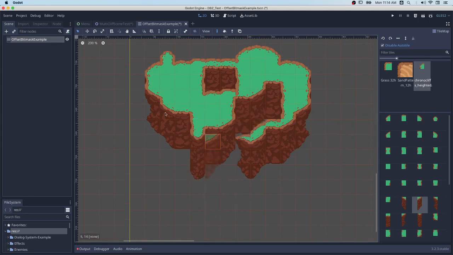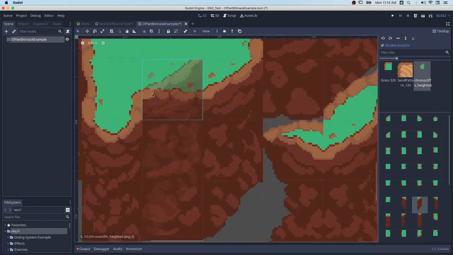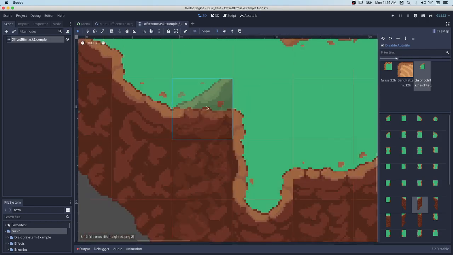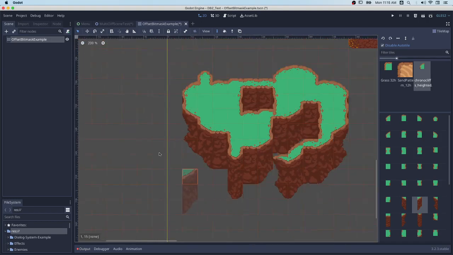It makes it confusing. So that's why if you know how high your cliff is, like this, minus 75. Let me zoom in. You can see from the edge of the cliff to this cell, there's an extra 12 pixels or whatever here. Well, that creates an issue with the height set that I have set up. So I'm not doing it that way. So I made it 64 instead.